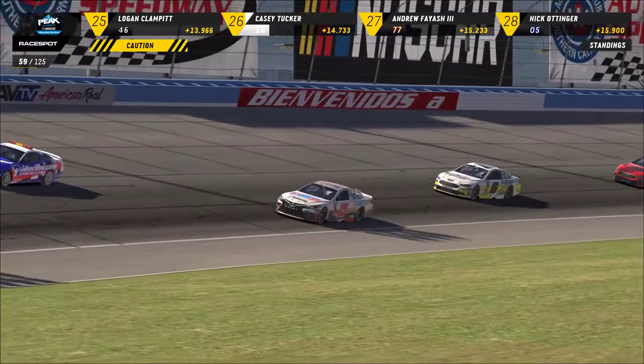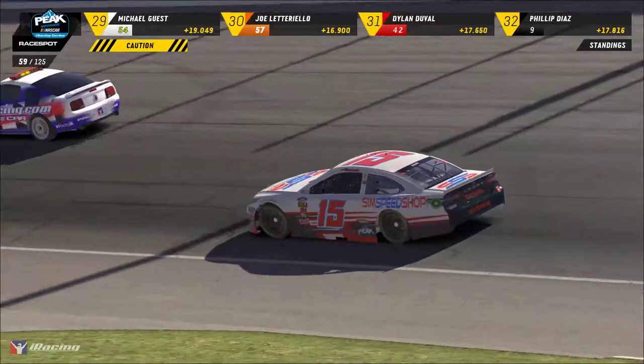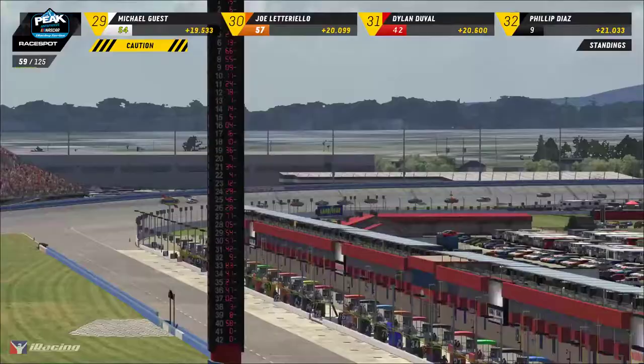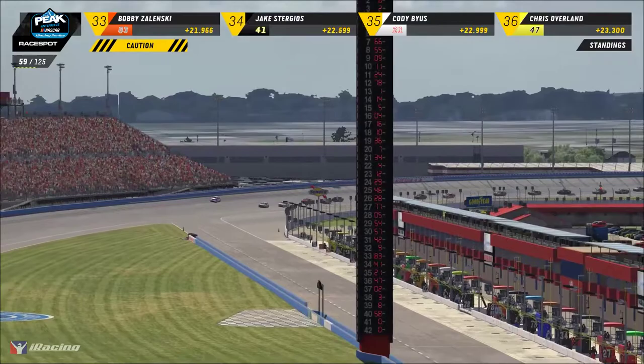Yeah, but a tough break for Adam Gilliland nonetheless, and I'm sure he'll rebound in a couple of weeks' time at the Las Vegas Motor Speedway. He likes that racetrack out there, and I'm sure he'll be ready to roll the dice. And speaking about rolling the dice, we'll come by this time and see who decides to elect to come down pit road. And monkey see, monkey do by the looks of it.